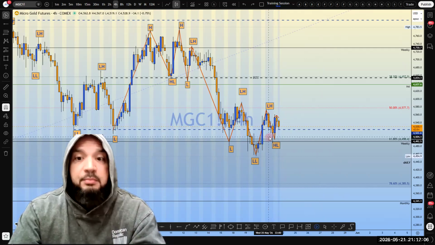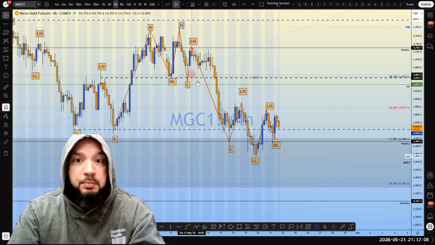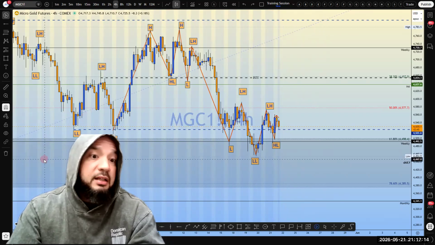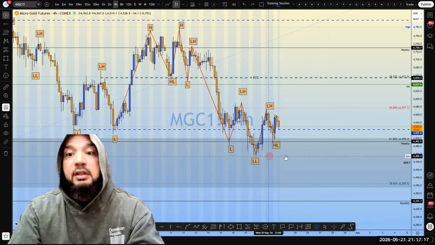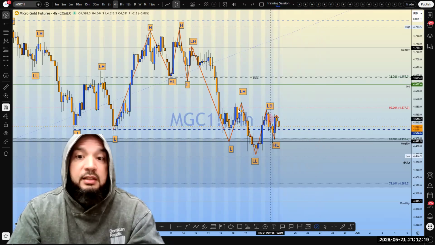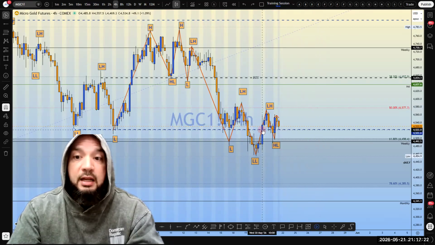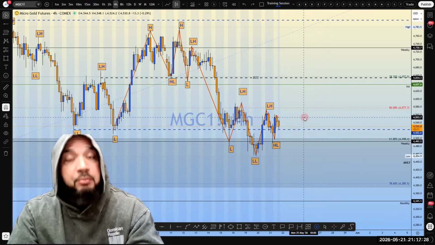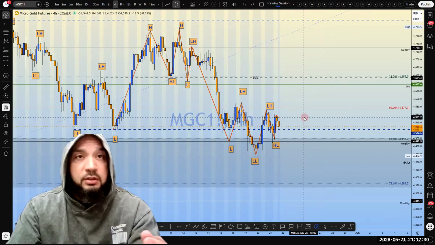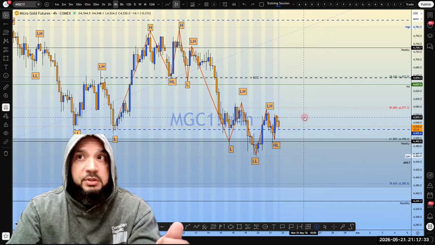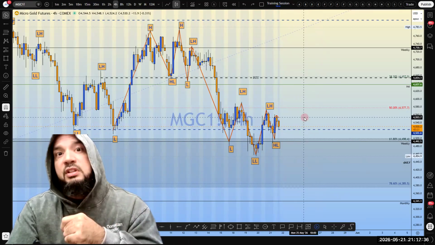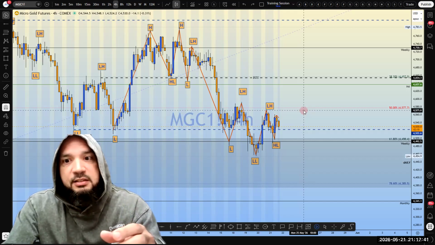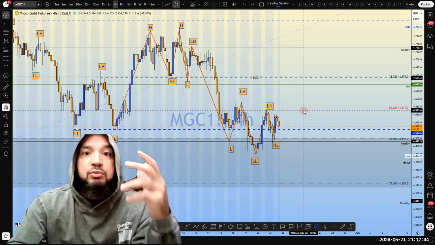But because I've marked out the structure properly, I've lined up the fib properly, I've identified a daily order block, which is very strong, and I already have a weekly key level set, and the market has reacted 3 times from those levels, there's a high probability that I'm right in going long. You understand what I'm saying? It's just that simple. There is math behind it, but it's not rocket science. It's more so common sense when you really start to think about it.